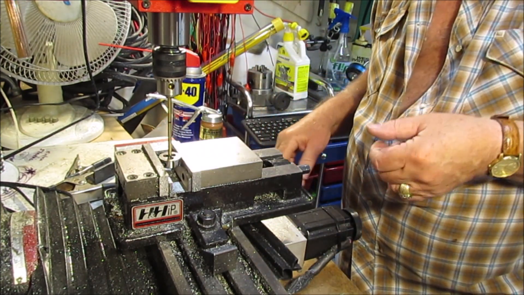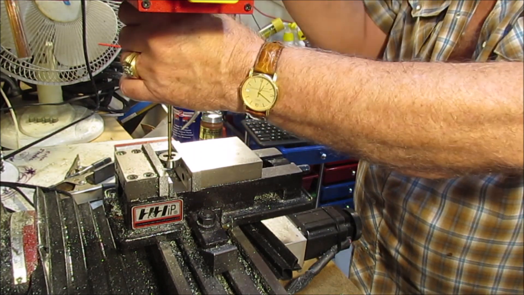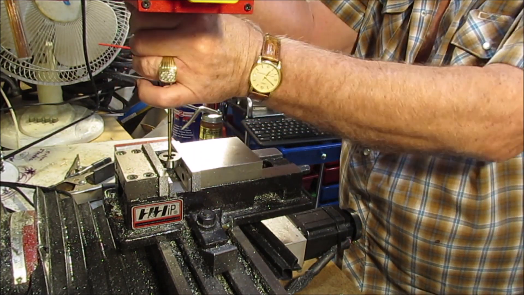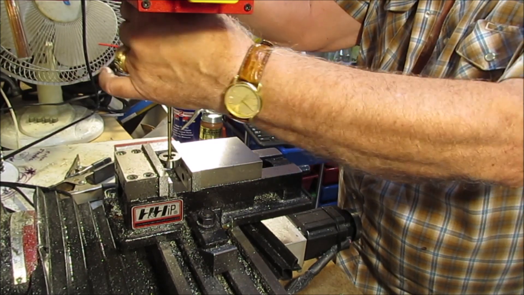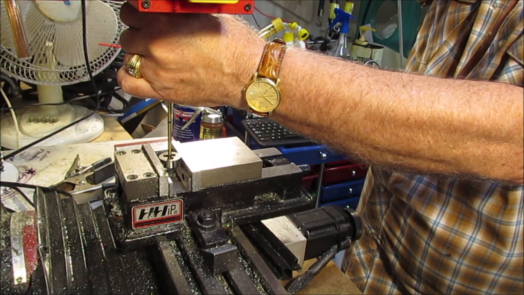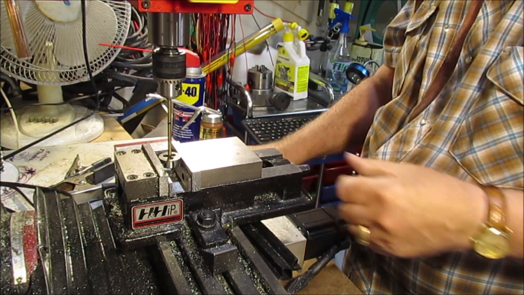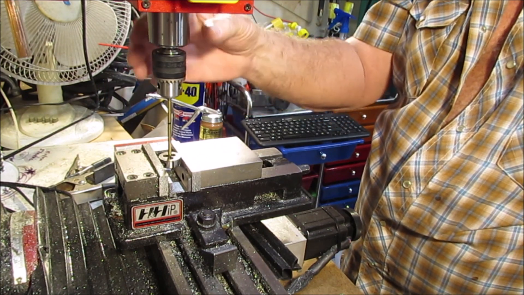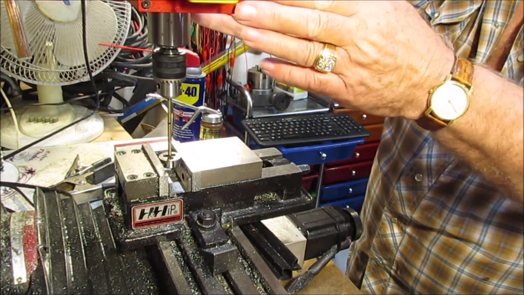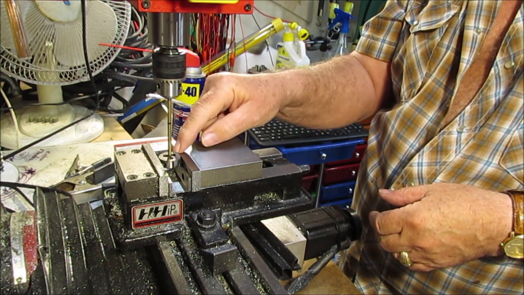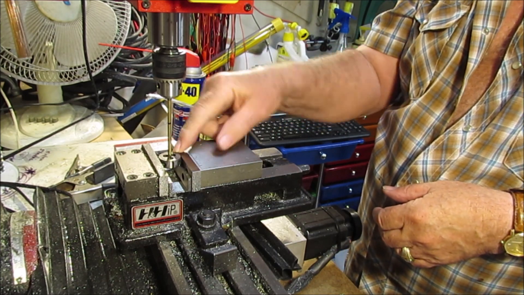What I'm going to do is I'm going to loosen the collet just a little bit. And see it's loose right now. I'm going to use the collet and the mill for alignment purposes. And I'm going to put the threads on manually.